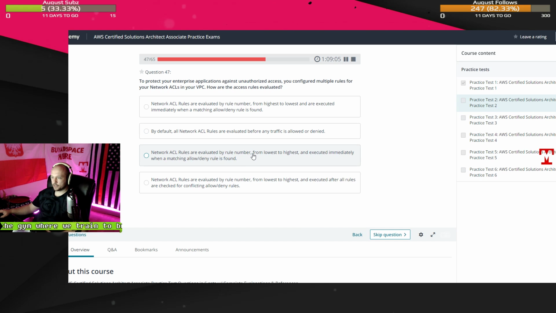Lowest to highest, and executed immediately when a matching allow or deny is found. NACL rules are evaluated by rule number from lowest to highest. Executed after all rules are checked for conflicting. By default, all NACL rules are evaluated before any traffic is allowed or denied.